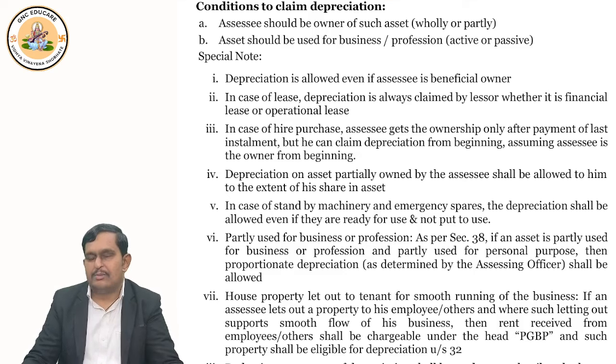Okay. Now come to hire purchase. In case of hire purchase, who can claim depreciation? The purchaser is the owner, correct? Of course, if you go with law, you will say only on the payment of the last installment the purchaser will become the owner, correct? We discuss. But when he signed the agreement, his intention is to pay all the installments, correct? So we consider him to be the beneficial owner. And that's why the hire purchaser can claim depreciation.